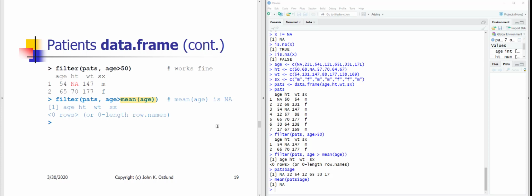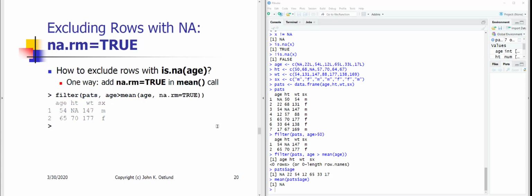All right, so let's see how we go about doing that. How can we get rid of the rows for which is.na of age is true? That is, all of the rows where age is not available.